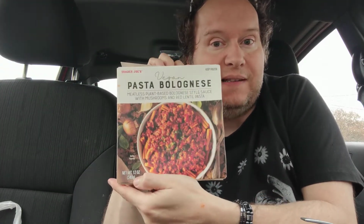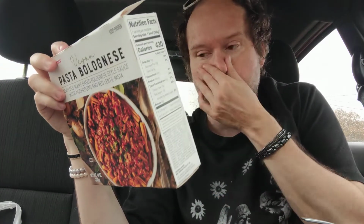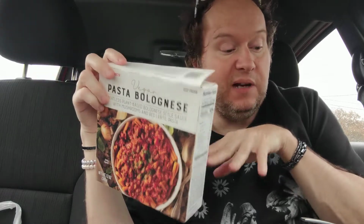So today I'm really excited. This is vegan pasta bolognese, and the interesting thing is it's a product of France. I got this at Trader Joe's. I really don't honestly remember how much I paid. I put it in the microwave, and the smell, as soon as I opened it up, I was like, whoa, that smell.